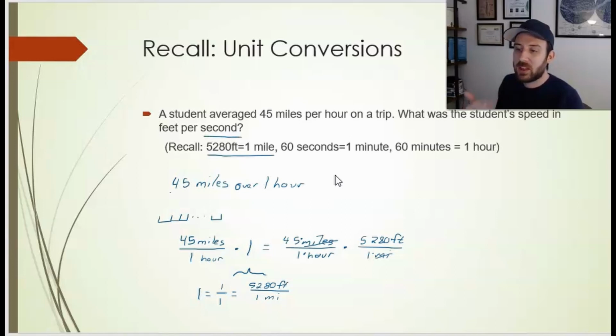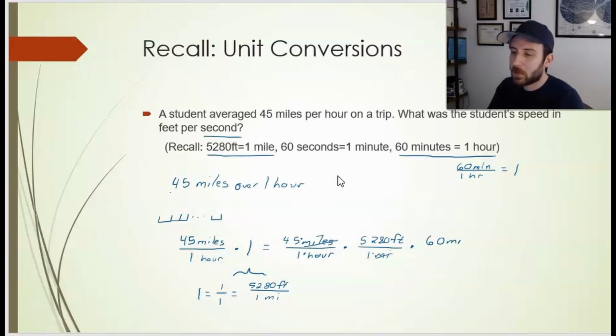So the other things that we can multiply by, the other hidden number 1s, will allow us to change the hours now into seconds. Well, let's take a look at some of these. I've got 60 minutes in 1 hour, so I could write that 60 minutes over 1 hour is a number 1. It's a hidden number 1 because it's something divided by itself. Well, 60 minutes over 1 hour, if I multiply that in right here, is going to have a little bit of difficulty. Let's try it and see what happens.